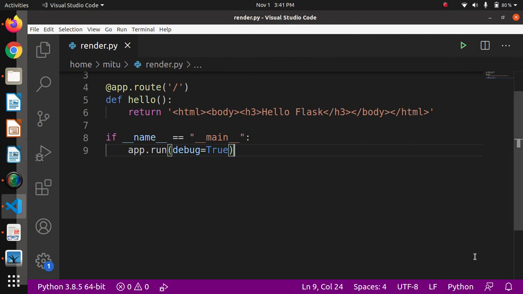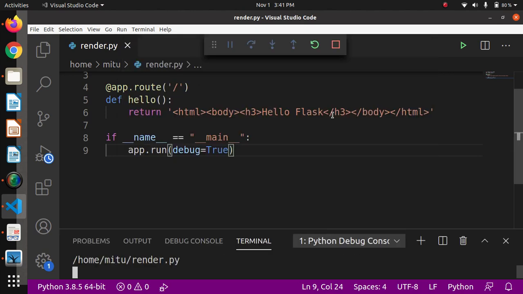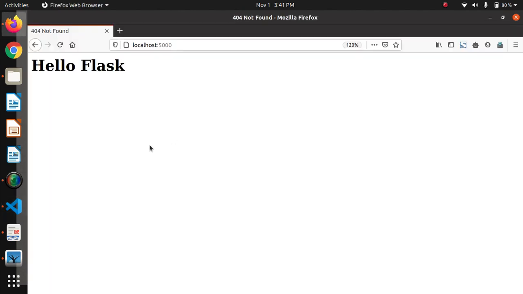Now we'll start debugging. Yeah, done. Now let's see. See, now this is h3. Fine. So this way we are performing the operations of rendering the HTML code directly.